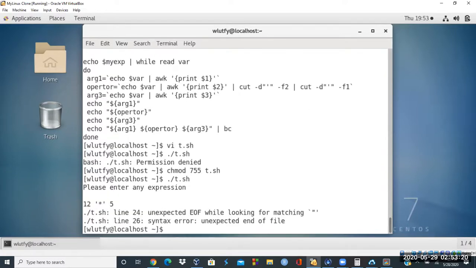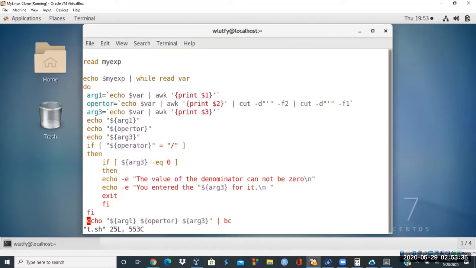It says line 24 matching double quote. Somewhere I have some kind of missing double quote. So the way you fix that one, you vi the file and then go to line 24, see if it is obvious that somewhere it is done. It's not obvious. So we close this fi statement here and then end it up here.